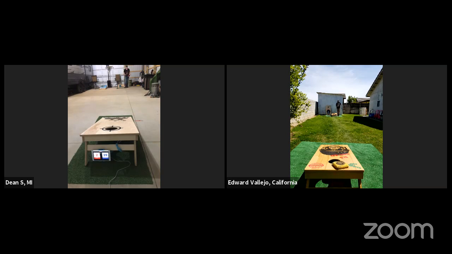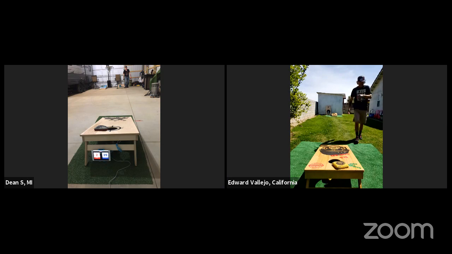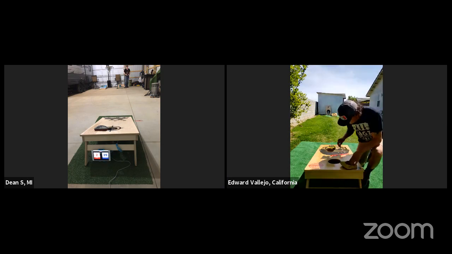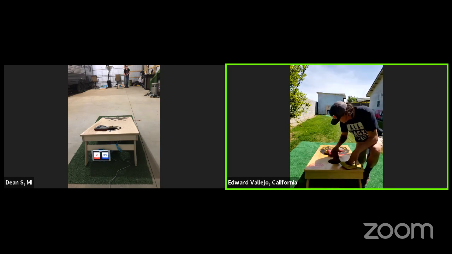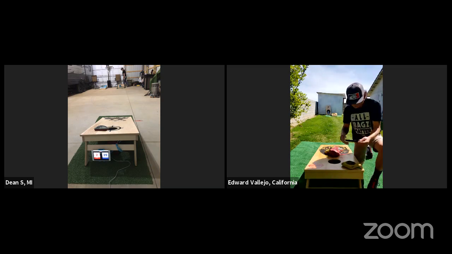Oh, he goes off the back with that. What is that, a Vapor bag? I haven't seen one of those in a while. It's also an Ultra bag that they used to make. All right, so he's got 1 off the back. He's got 6 in the hole and 1 on the board. That's 19. That's a good round he's got going on.